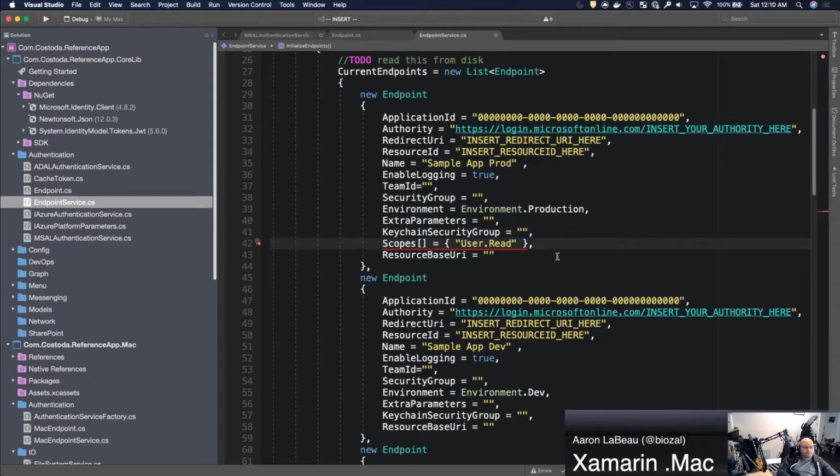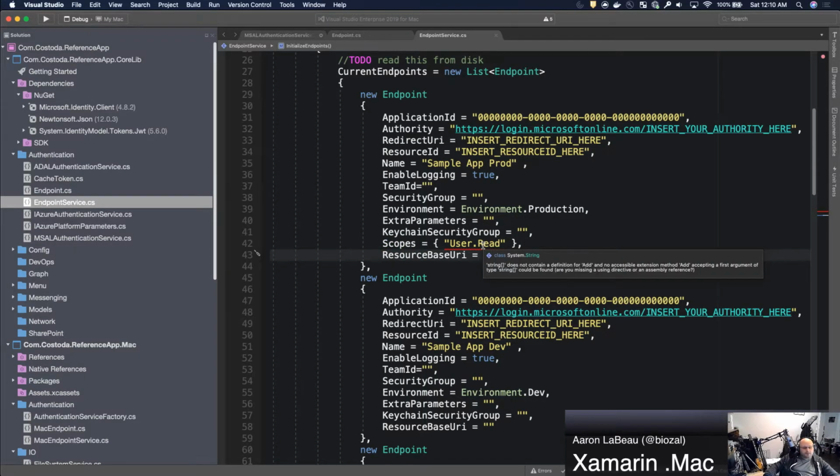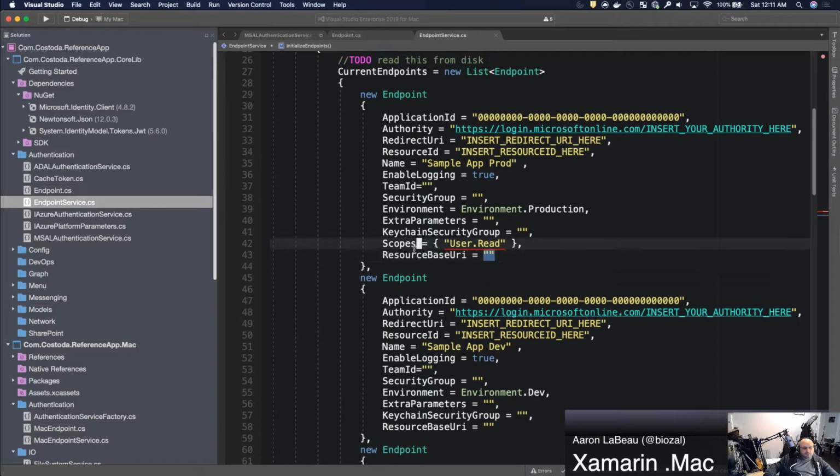All right, wait, do I have it backwards? No. There we go. No, why is it mad? String does not contain addition. Should be that, shouldn't it?